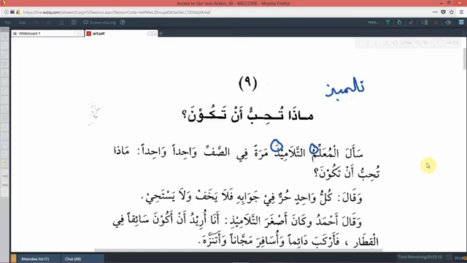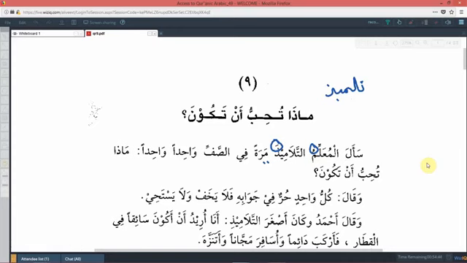Marratan, you would look it up, mim ra. It means once or time or turn. You just have to get it. For instance, after salat, we make tasbih ثلاثة وثلاثين مرة, 33 times. Right? Not times like 2 times 2, right? But times like turns or something along that line.